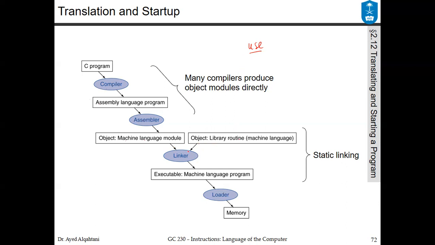You have a linker and it links both of them, and it generates for you an executable file that could be run. And at the end, we have the loader that loads this executable file into the memory, so it's ready for processing. Now, this way of linking is called static linking. We will look at other subjects, but the whole section here is related to the operating system and software more than hardware.